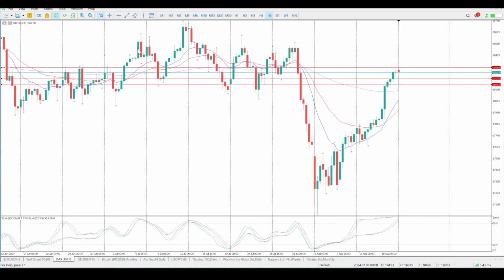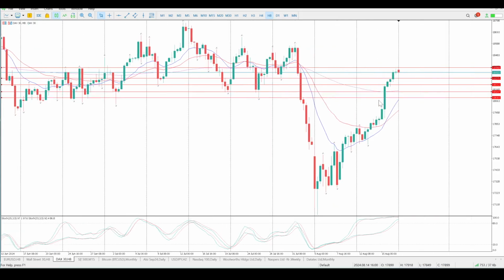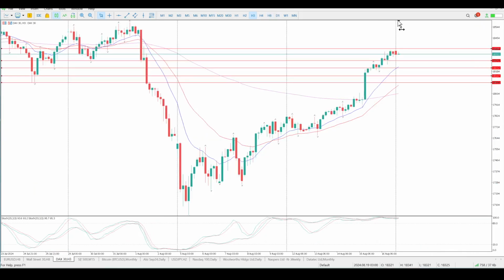And I'm just going to put quite a few levels in here because this is the importance of it. And you can see from June, so from the beginning of June, we've been using this zone. It's been haphazard all over the place, but we've been using this zone as a support area. Now we're back in it, so I would not be surprised to see us pull back and try and find a base on one of the levels below. We'll get to those levels now in the lower time frames, but let's just highlight one other thing here.